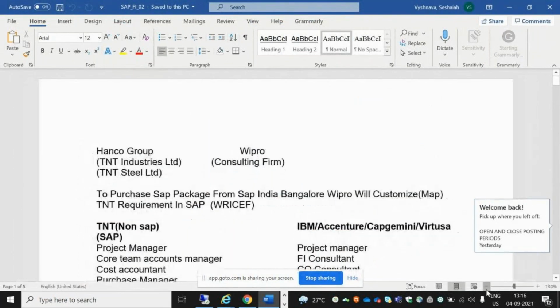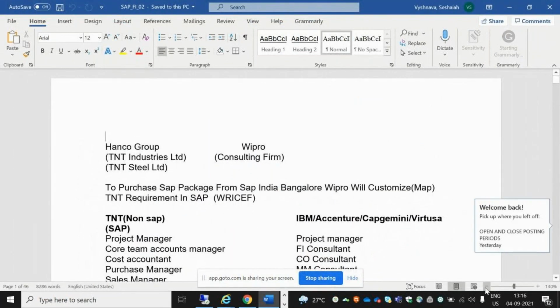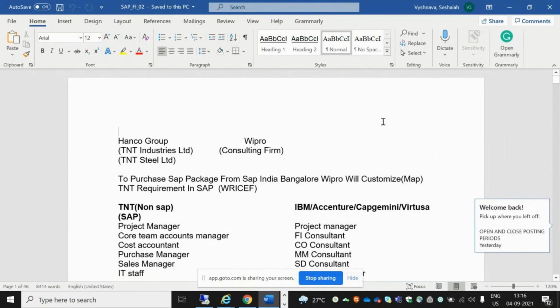See here, basically in SAP, mostly we have an implementation project, support project, rollout, and a migration project.